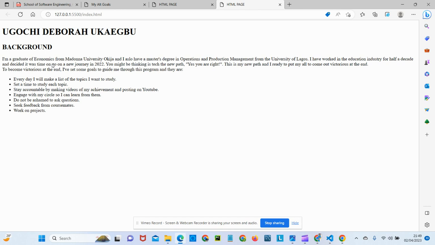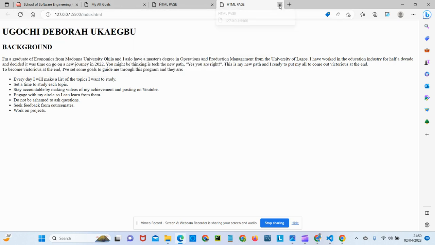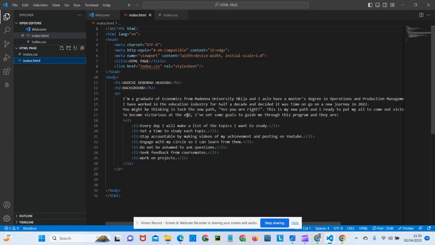That kind of styling is what they call external styles, because they have inline styles, internal styles, and external styles. External styles is where you create a different page entirely to put your code to beautify the content you have put in your HTML page. If I was not using external styles, I would not need to link any pages because whatever I'd be doing would be inside the HTML page itself. So let me just remove this. I just wanted to show you that.